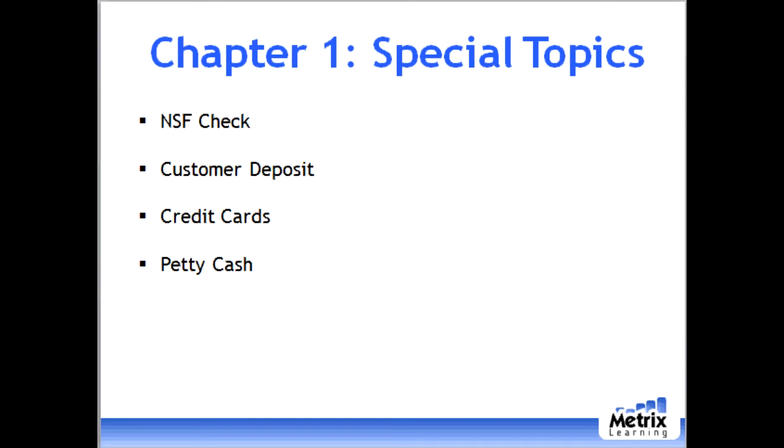If someone writes you a bad check, you will need to record several transactions in QuickBooks. 1. Record the money taken out of your account for the NSF check in the bank account register. 2. Record the bank's charge for the return check in the bank account register. 3. Enter a statement charge for the NSF fee. And 4. Send the customer a statement which includes the NSF check and the NSF fee. Pages 2 through 4 of the manual give step-by-step instruction on how to complete these steps.